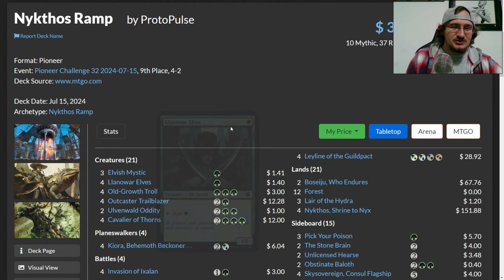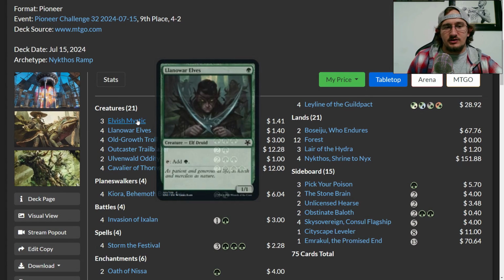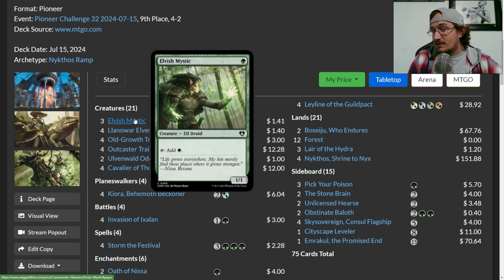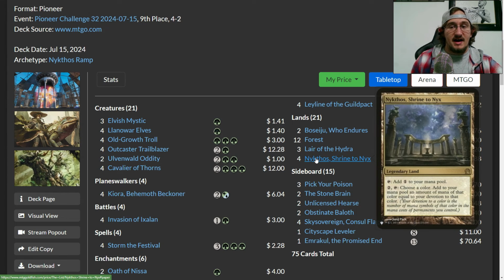But yeah, the Nykthos strategy ends up being pretty straightforward. As the person playing it, if you understand your sequencing and whatnot, understanding that when you play Elvish Mystic and Llanowar Elves with a Nykthos in play, these are essentially mana neutral, because you're going to pay a green mana to put it on the battlefield. It's going to give you a green devotion, which is then going to come back from the Nykthos anyway.